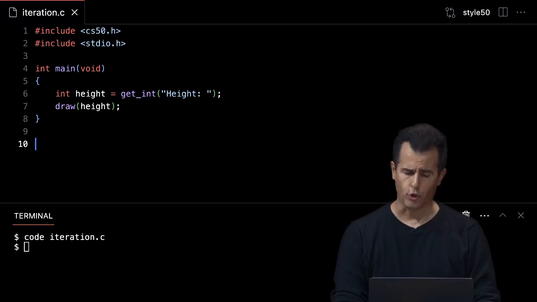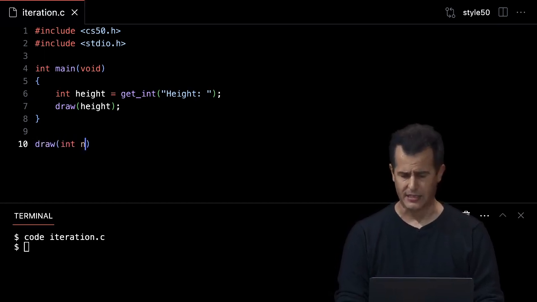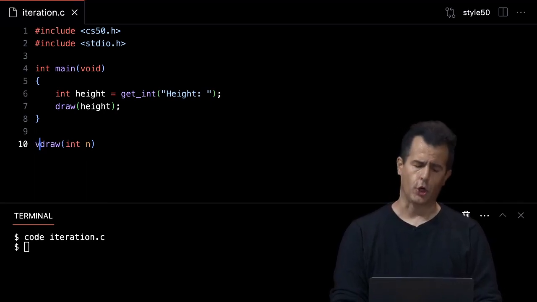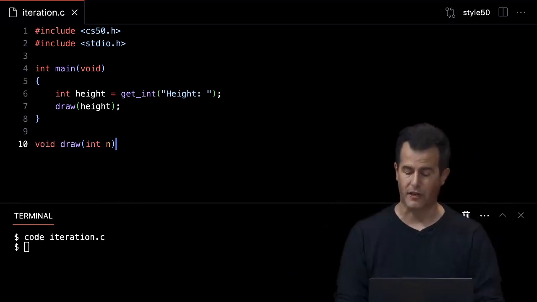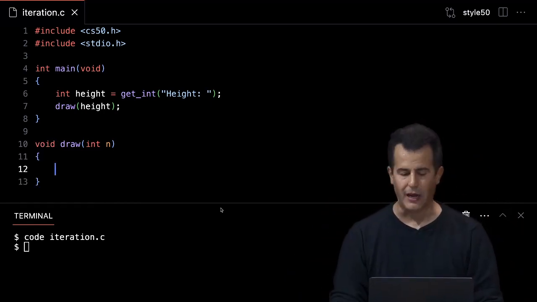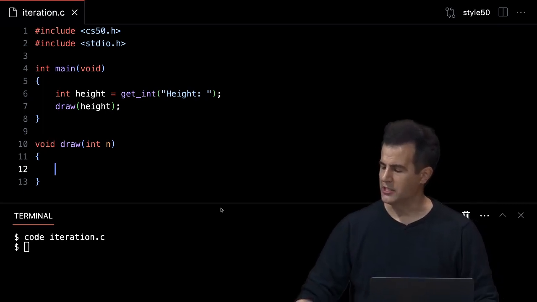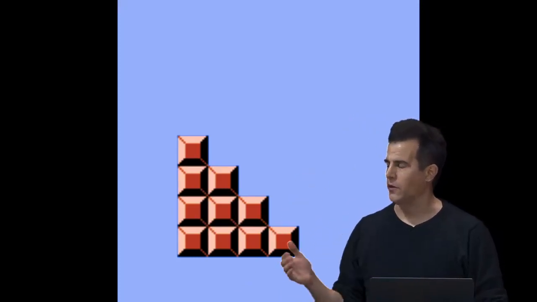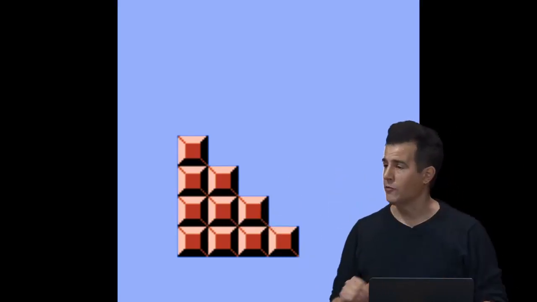So if I have a function called draw, it's going to clearly take an integer, and I'll call it maybe n as input. And it doesn't need to return anything, so I'm going to say that this is a void function. It doesn't return a value. It just has a side effect of printing bricks on the screen. How can I go about doing a pyramid of height n? Well, I'm going to do this one, which looks like this, one at a time, then 2, then 3, then 4. And this is a little easier, for instance, than problem set 1, which had the pyramid flipped around the other way. So this one's a little easier to do deliberately.